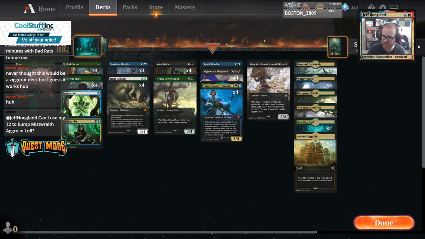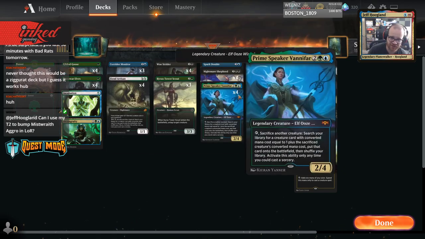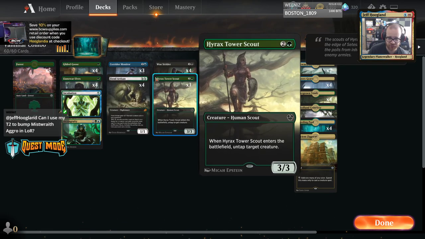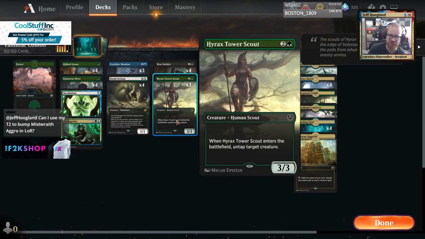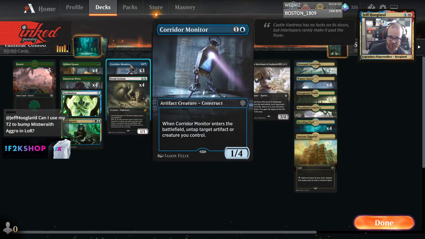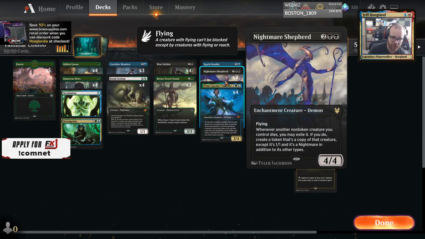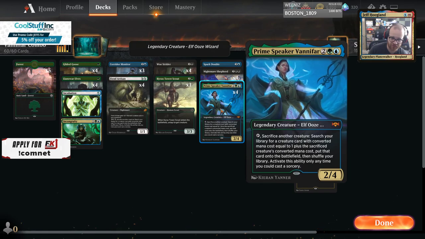The actual combo in this deck is fairly convoluted. So how it works is if you untap with Vannifar and a one mana creature and a creature that is one of our six untappers in our hand, you can basically win the game with a sufficiently large enough finite kill. So the basic idea is you start your turn with Prime Speaker and say Elf in play. Prime Speaker turns Elf into Corridor Monitor. Corridor Monitor untaps this. Corridor Monitor gets turned into Tower Scout. Tower Scout untaps this. Tower Scout gets turned into Nightmare Shepherd.